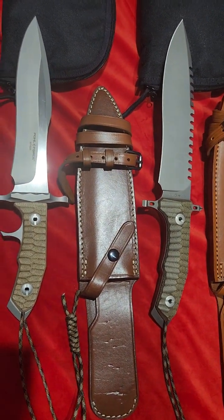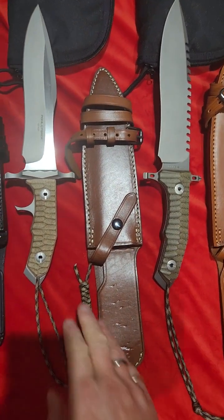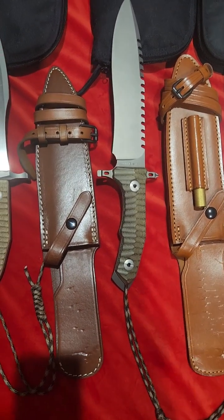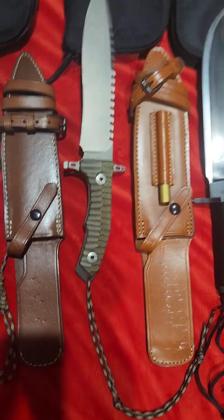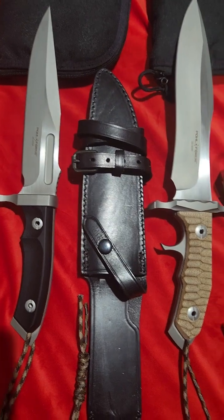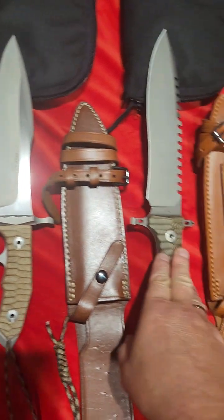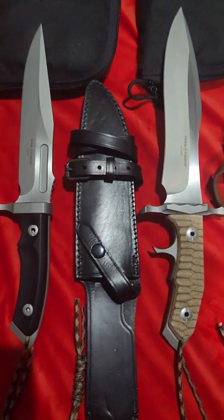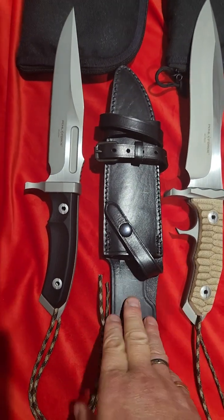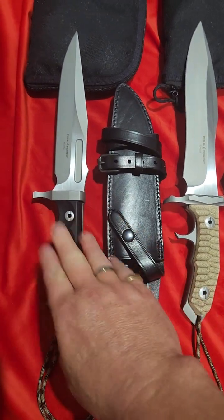Anyway, so the Legacy is a version of the MK9. The MK9 sheath is very similar to the Legacy sheath without the rod and slightly different colour. Then we come to the MK8. So MK8 really hasn't got much input into this knife, but it does sort of have a tribute towards the mission knife, the second knife with the black sheath, black handle.